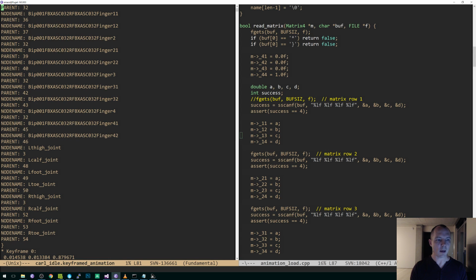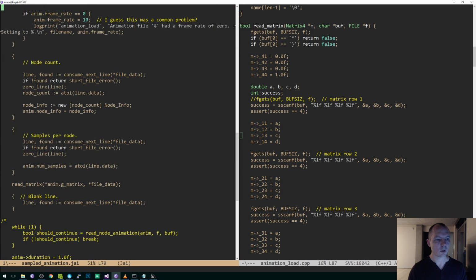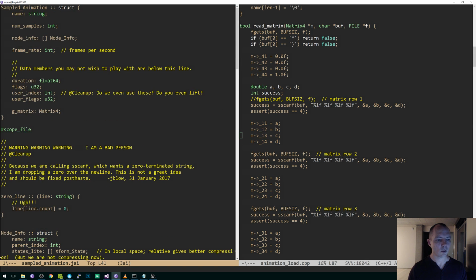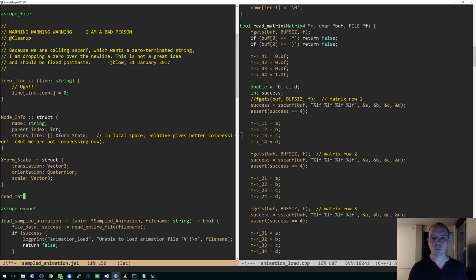So we're going to keep that because that part of the format is still valid. Read matrix. Let's delete combined state for now. Read matrix takes, well, it writes into a matrix 4 and it takes a file data is how we're going to do it this time, right? And return a bool about whether we got a matrix.